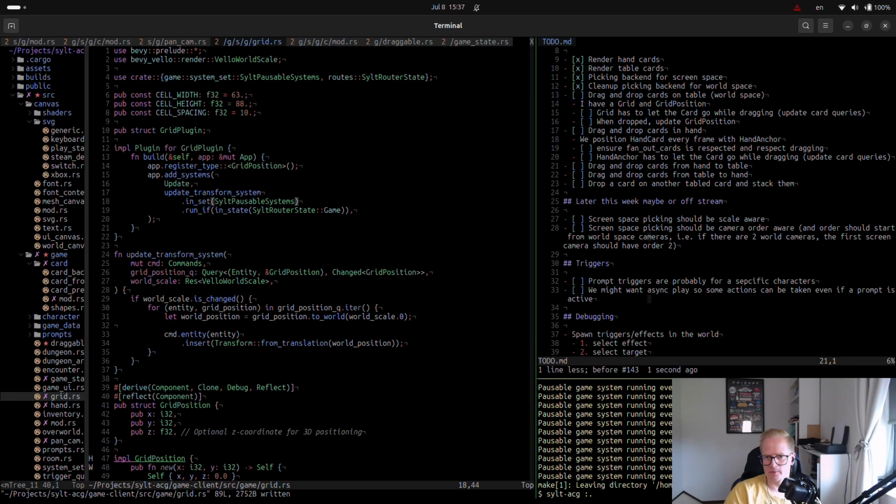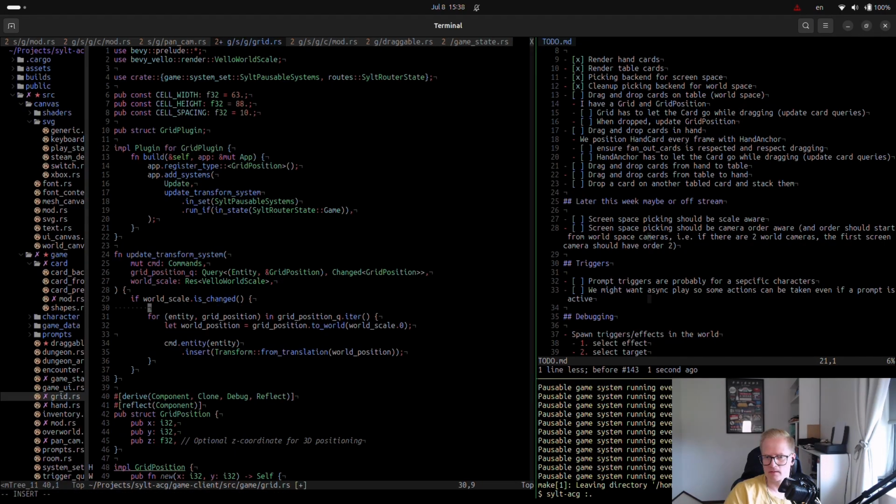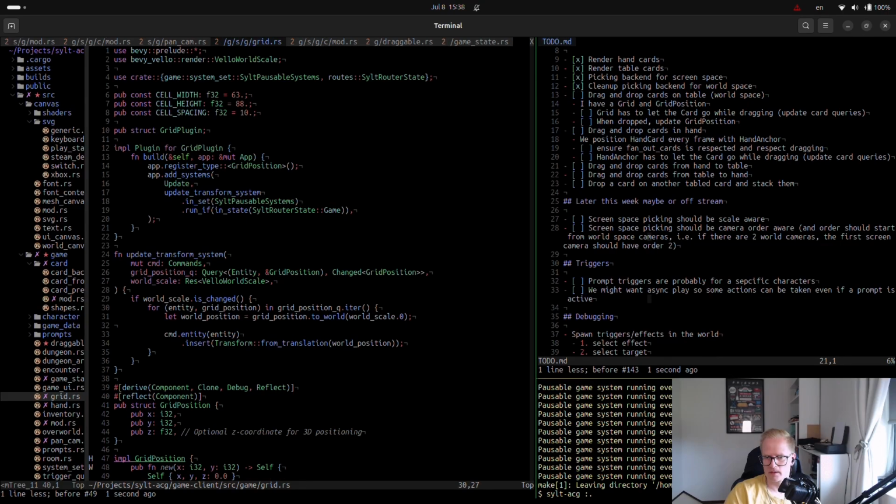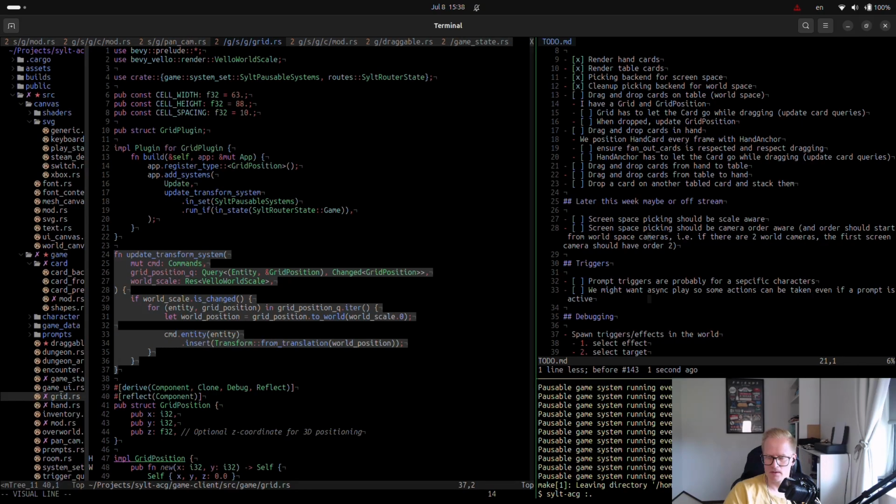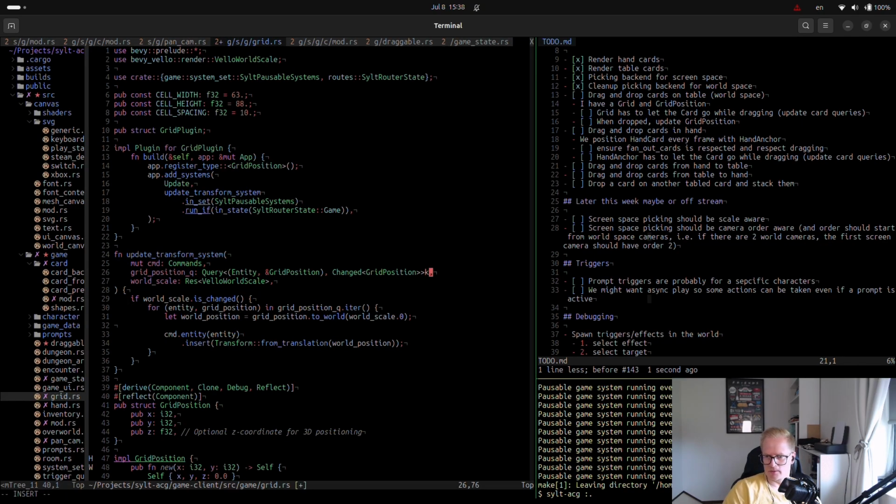Update transform. World scale changed. Then I go through all the grid positions. Oh, only when grid position changed. So I should do a separate one. Okay, I'll remove this. There we go.